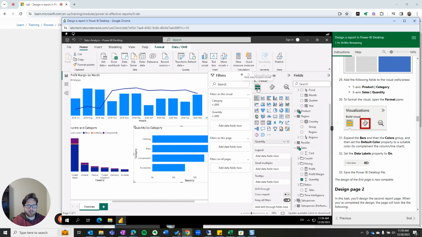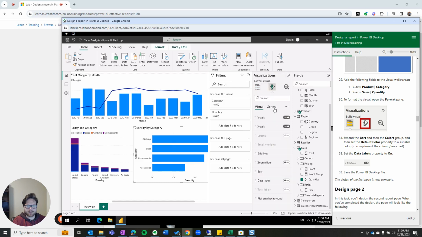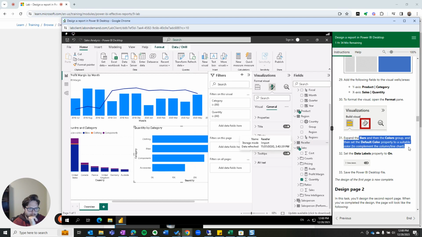So this is where you build the visual, add data to your visual. This is format your visual. Let's see, in general: properties, position, title, tooltip, effects. What am I trying to do? Expand the bars and then the colors group, and then set the default color property to a suitable color.